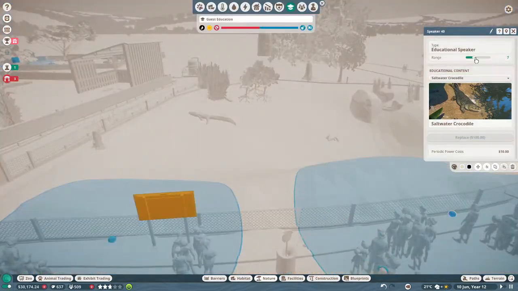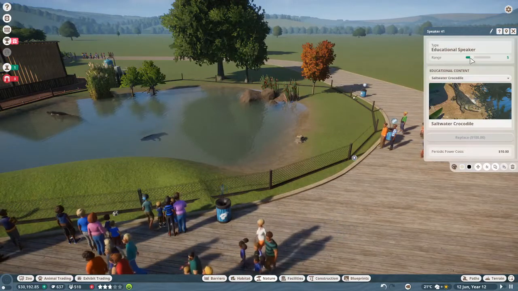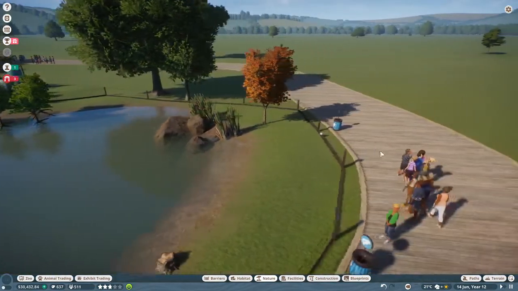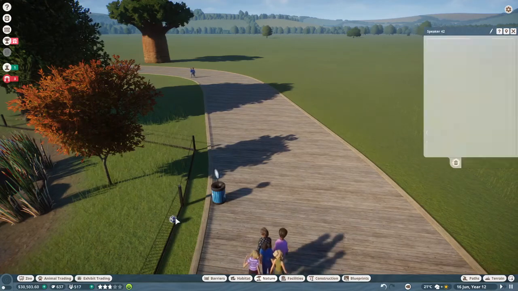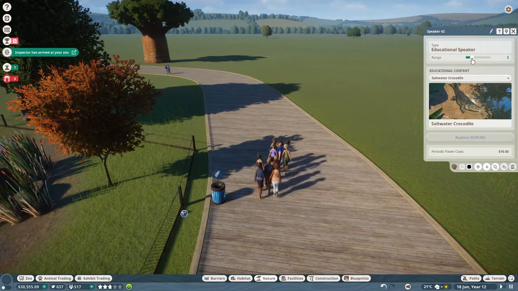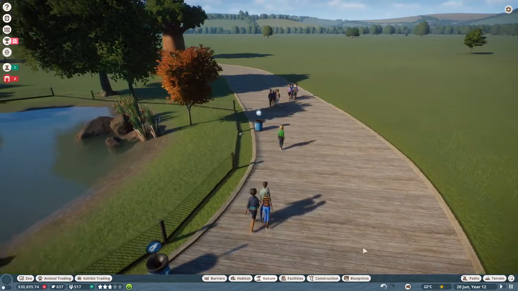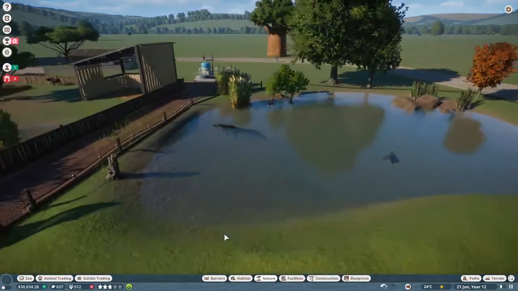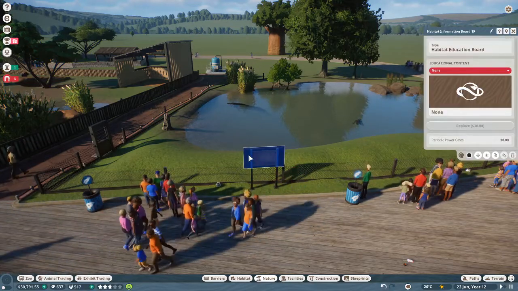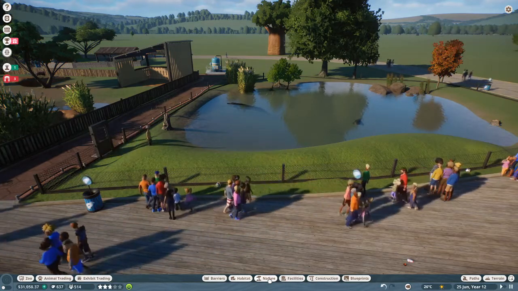Probably ought to see what the coverage is. All right. Good, good, good, good. Oh, we ought to move this little guy. We'll move him right here. Set him to saltwater crocodile and check his volume. Turn this one up a little bit more. Oh yeah, people loving the gators. I'm not so sure. Just gonna delete this and go back in and buy another one.